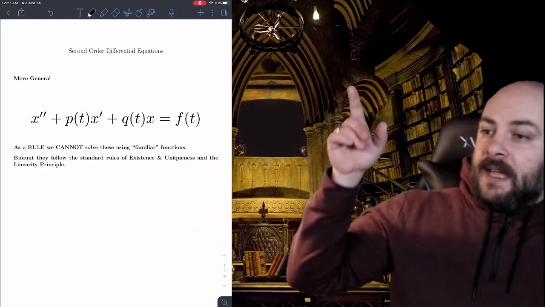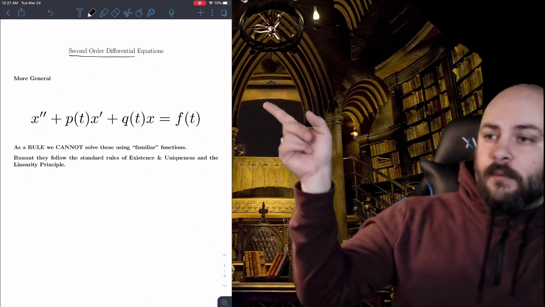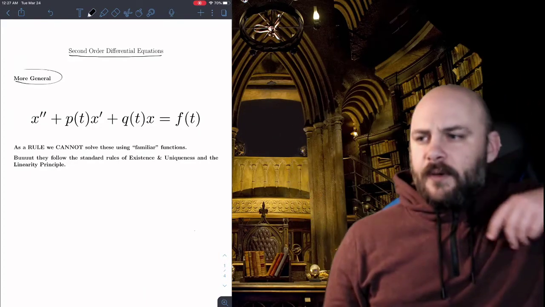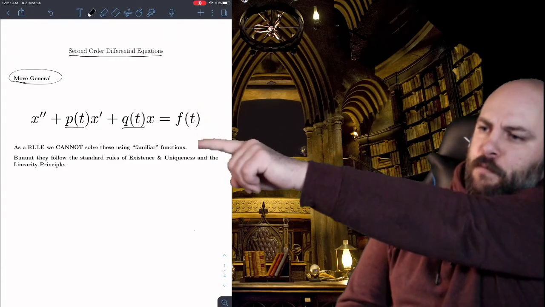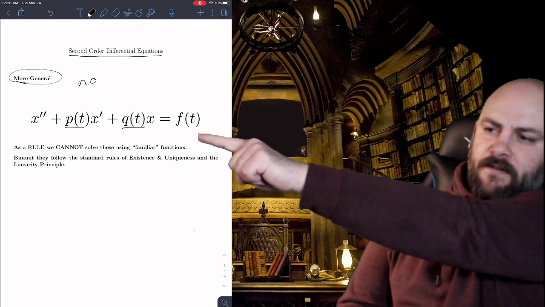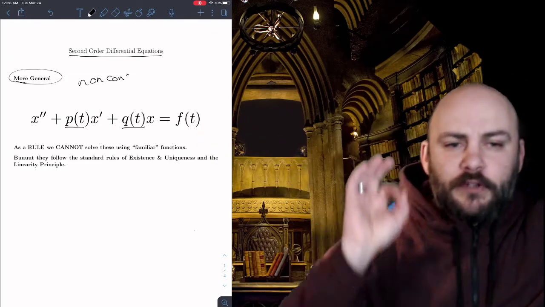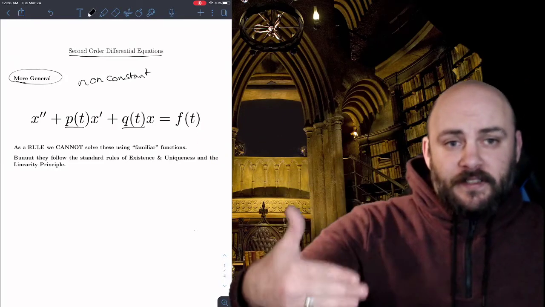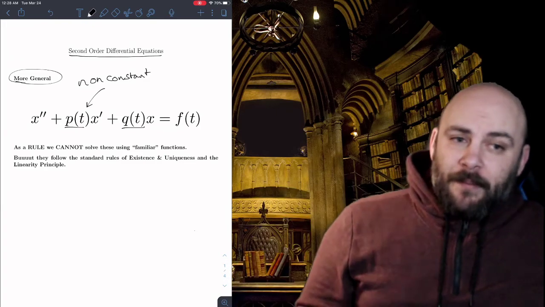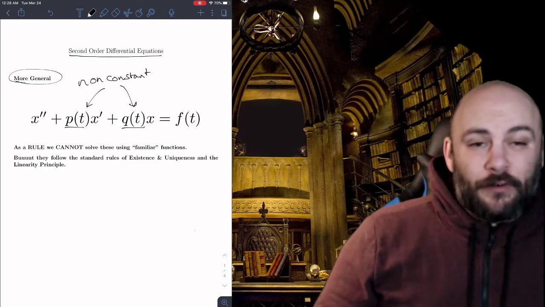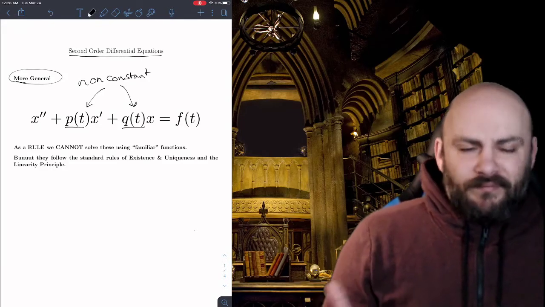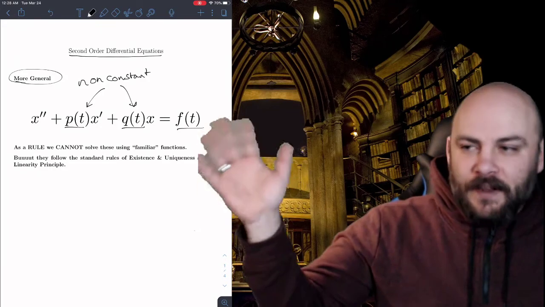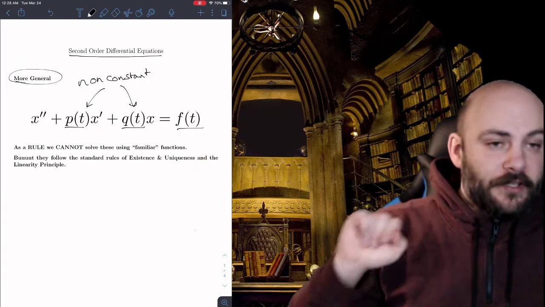All right? In this situation right here, we're dealing with a much more general set of equations, in that if I look, the P and the Q, my finger can't reach that far. It goes into the void. Those are non-constants. So now those are functions of time. So the forces that they represent, like drag and friction, or restoring force, or spring force, or things like that, can vary over time, just like our forcing function could.